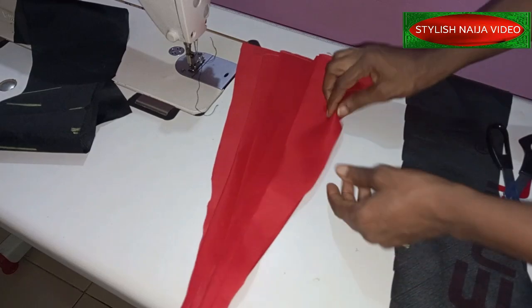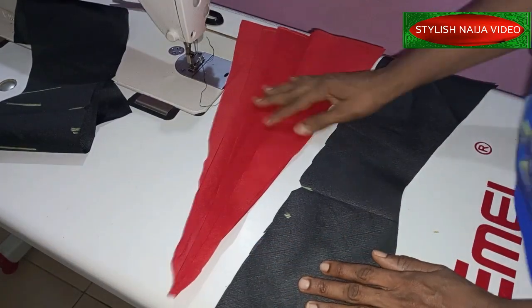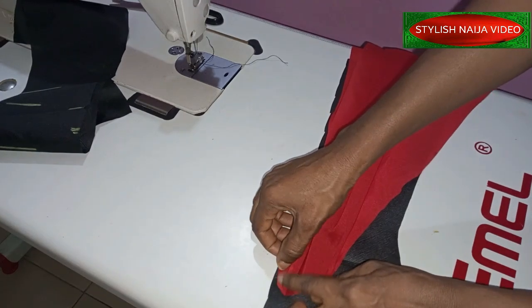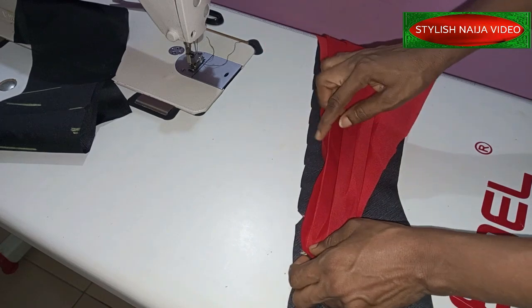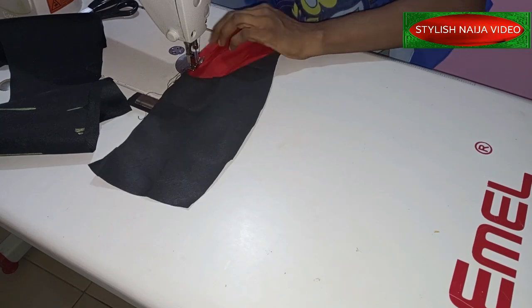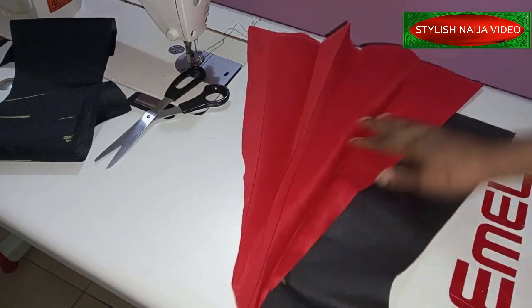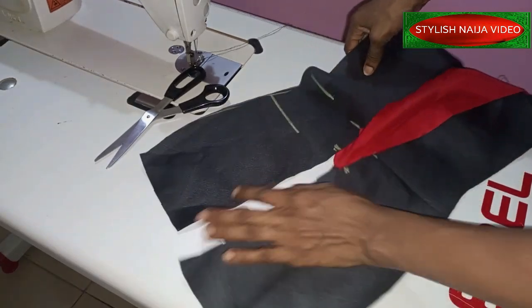Welcome to our machine. You can see the pleating I was talking about — I've pleated the godet piece. Now we're going to start stitching. This is our skirt — I'm going to take this edge, turn it so that the right side is facing the right side, and then stitch this edge to the down part from the notch point downward. Okay, I've finished stitching the first side. You can see how it is looking — our skirt is taking shape. I'm not stitching the center line yet; I'm not closing it.